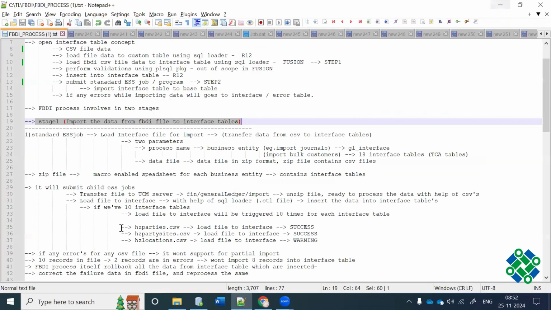But if I ask in the reverse, how do I know what the process is? The process name will be given by your functional team, which process you want to use. The functional team will tell you which process you need to use to load the data. Or you can easily identify it depending on the business object or the requirement. You may easily find the process within the FBDI list on docs.oracle.com. Okay.